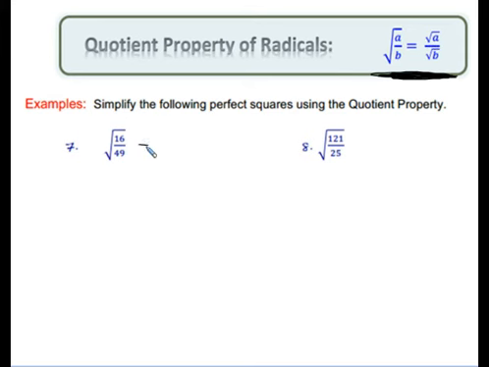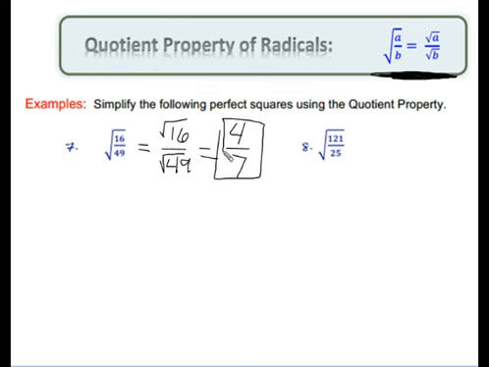If we take a look at number 7, we have one fraction inside of a square root. We can break apart that fraction into the individual square roots. Alright, that's not too bad. And what's nice about doing that is notice how the square root of 16 is a whole number, we get 4. And the square root of 49 is a whole number, we get 7. Not so bad. Alright, let's try number 8.